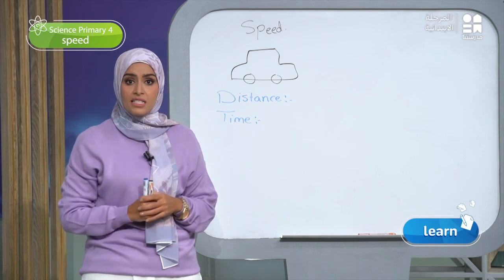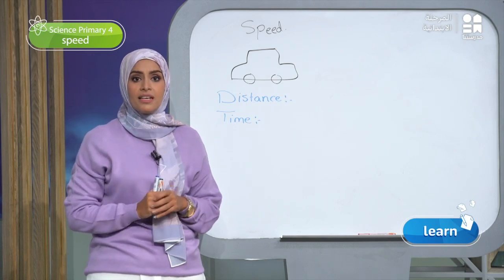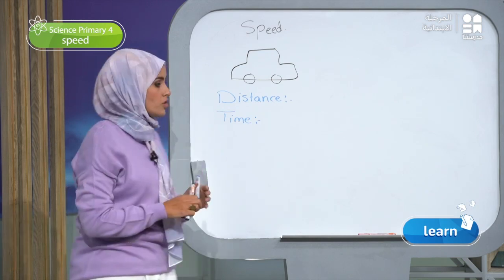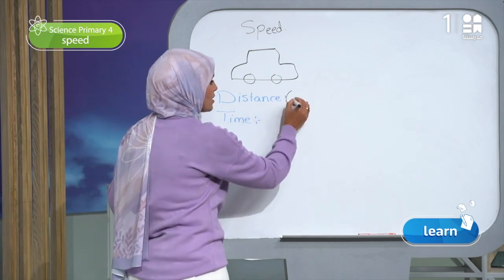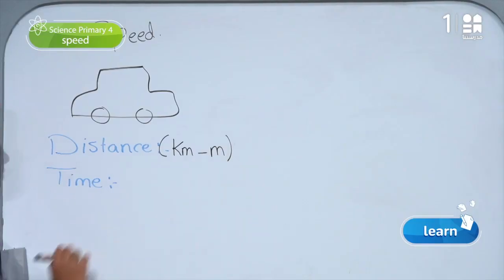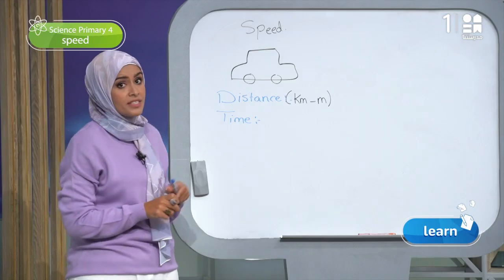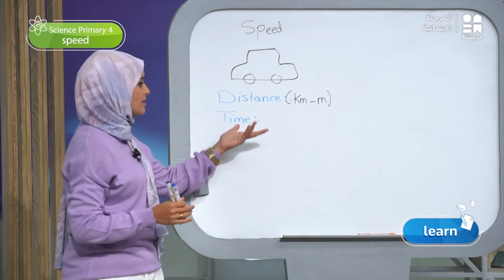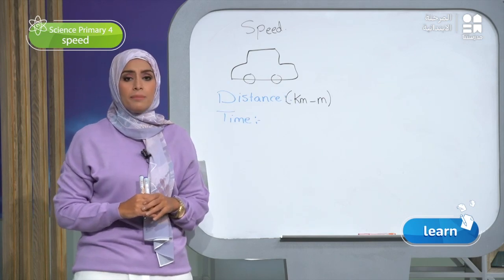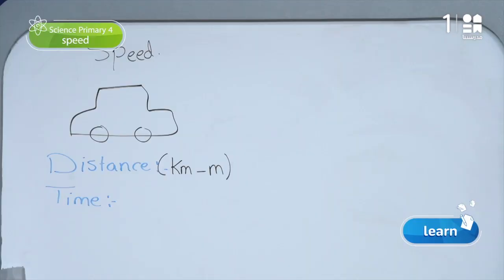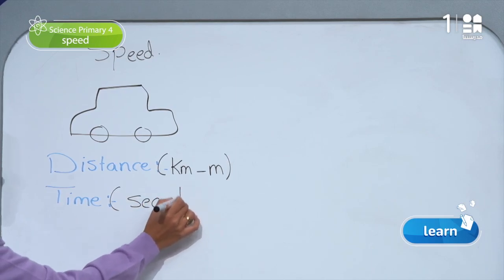As we learned in mathematics, we have different units of measurement. For distance, we use the unit of meter, or kilometer if it's large. Okay? Those are the units of distance, like when we are measuring the distance between two cities, of course we will use the kilometer. And what about the time? The units are like seconds or hours.